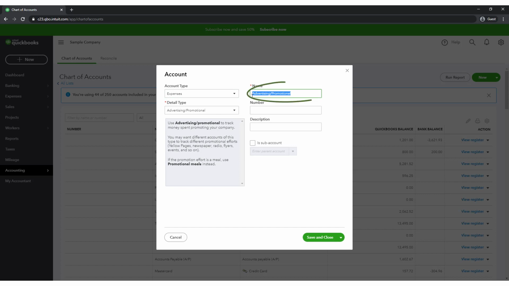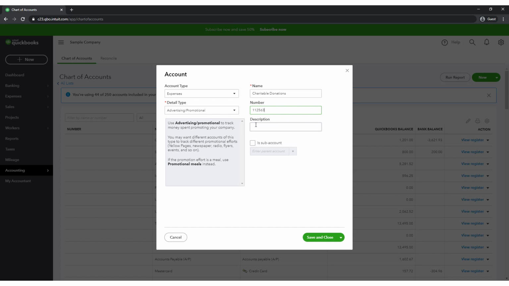I'm going to type charitable donations, and then go to my number field. Now, when you're giving a number to an account that you're adding, you'll want to integrate it into the existing chart of account numbering system that Gay talked about. So you'll come up with a number for your new account, and then you want to click into the description field. This is an optional field. It's for you to put in a description in case you forget why you use this particular account.